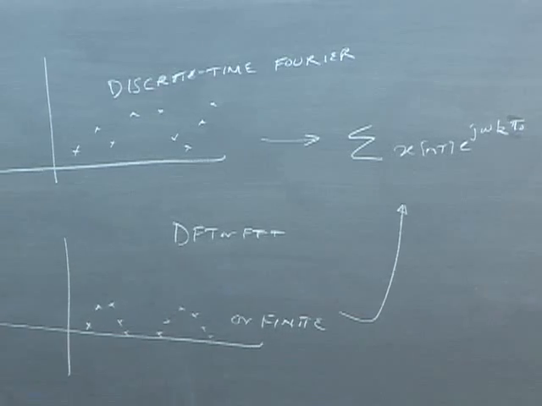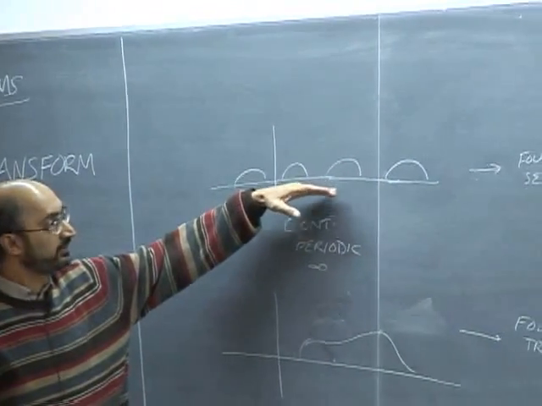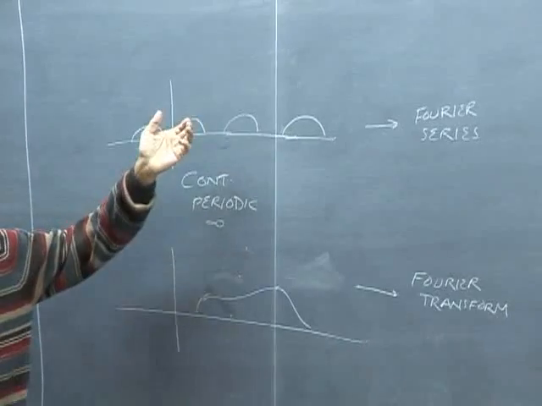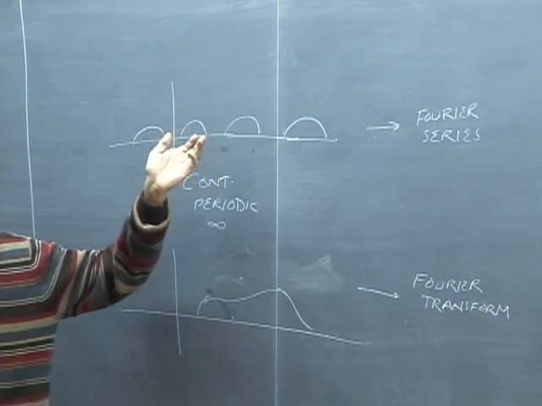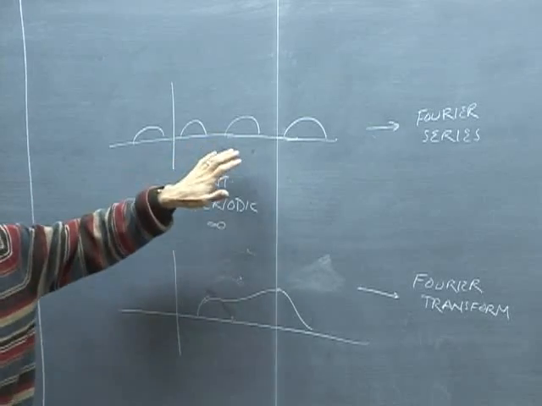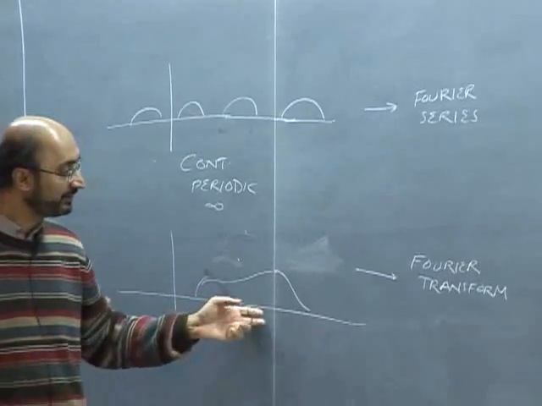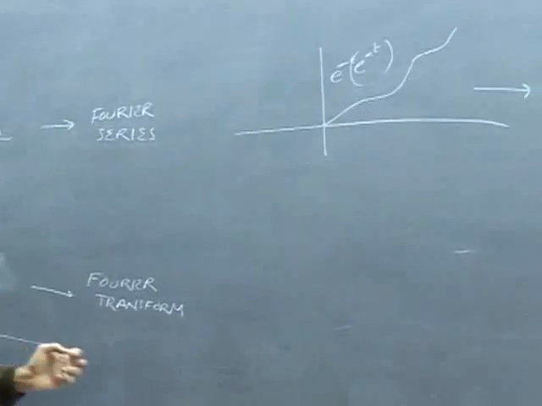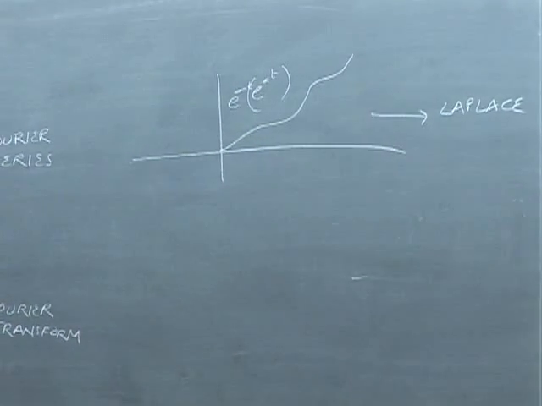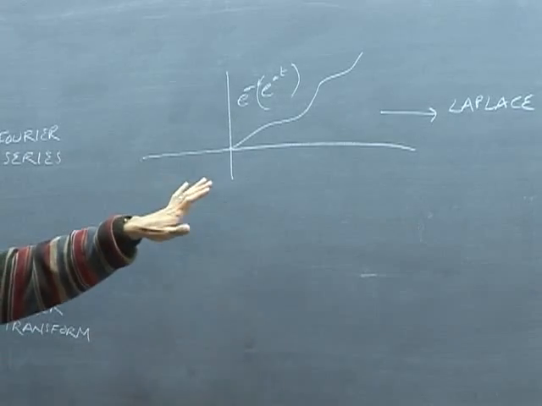So this set is all continuous, and you can see how it differs. Here it's periodic, and because it's periodic, each part is going to be absolutely integrable. It comes for sure, guaranteed, because each part is time limited. If it's absolutely integrable but not periodic, you get the Fourier transform, and then you get the Laplace transform. So these three are kind of clear, right? They're different from each other, and this is the most general of the lot.